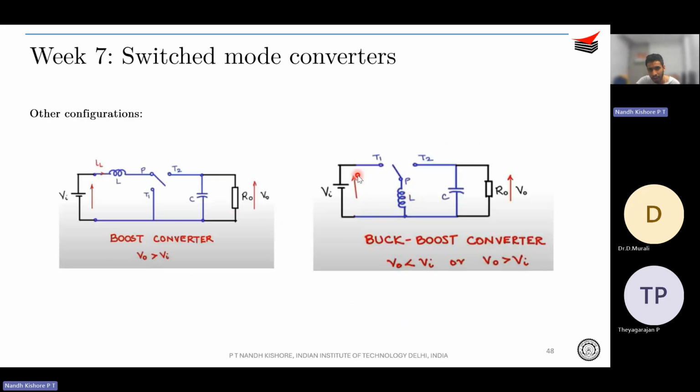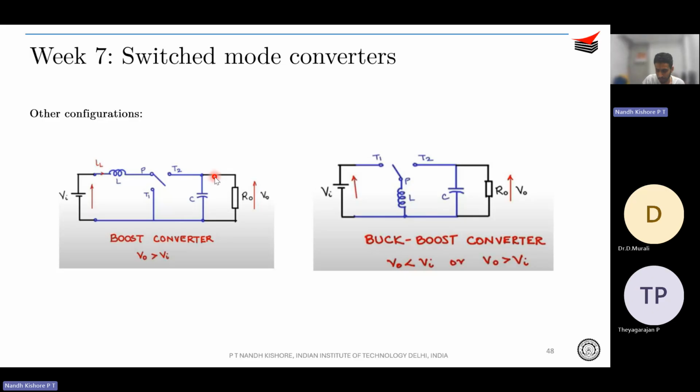For buck-boost, it is neither, right? The inductor is neither in the input side nor in the output side, so neither is continuous. If you go to advanced courses, you will see that there are converters which can give you continuous input current and continuous output current. So you can understand there needs to be an inductor in the input side and an inductor in the output side. So this is a requirement for applications like batteries.